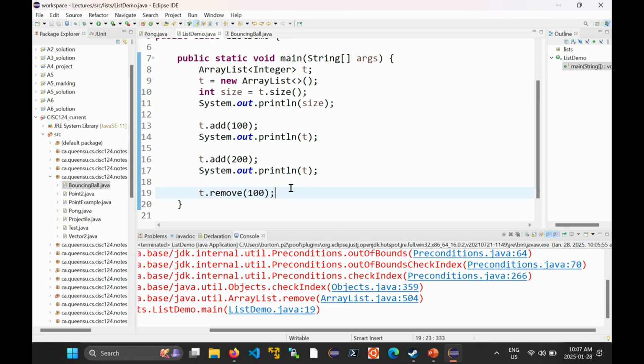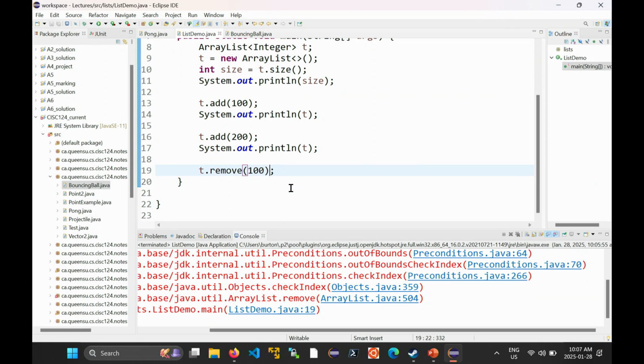Now, if you wanted to remove the value 100 from the list, what you have to remember is that this thing is a list of Integer. It's not a list of int. So if you wanted to remove the big I Integer 100, you have to tell the compiler you want to remove the big I Integer 100. And so now you have to do something funny.